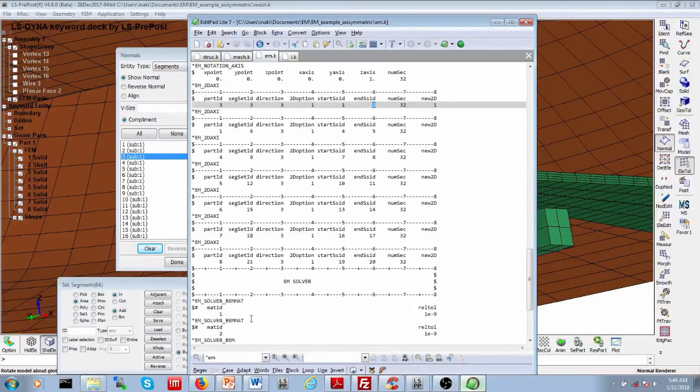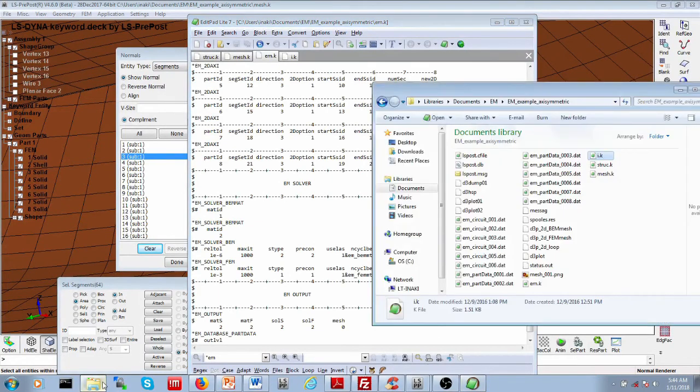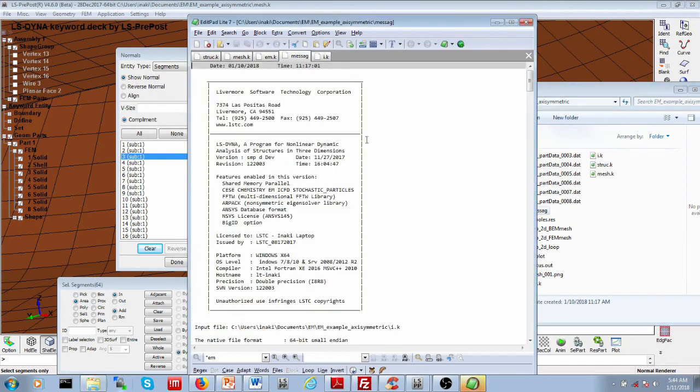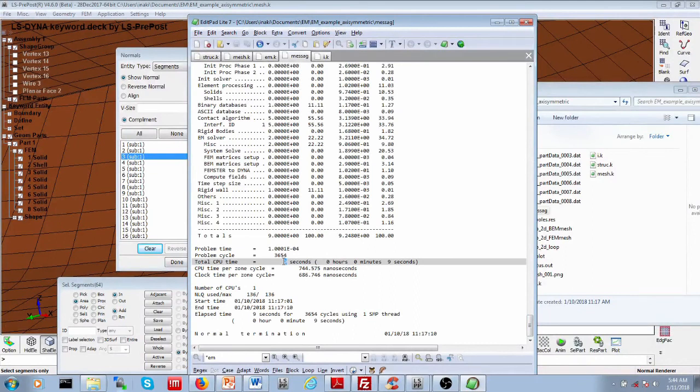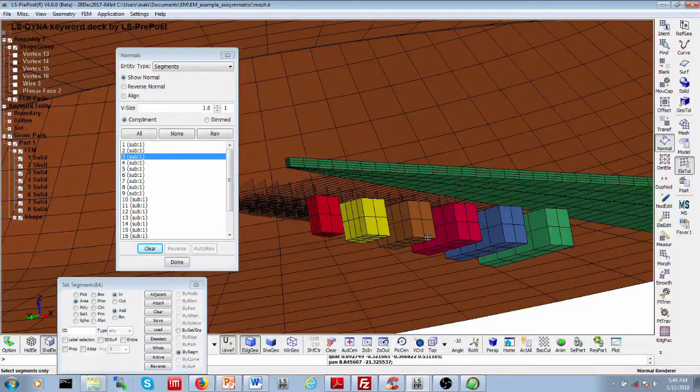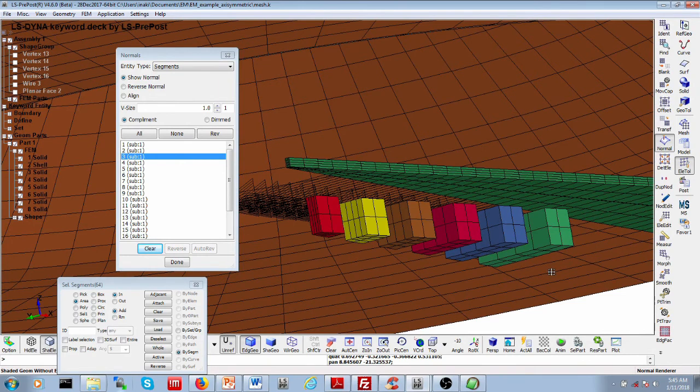And then, in this specific case, it's pretty obvious that you have a huge gain. If you remember, in the previous video, we said that the full 3D run took about 15 minutes. So, this one here, it's got an equivalent mesh. If you look at the message file, it takes about 10 seconds. So, 15 minutes versus 10 seconds, here the gain is pretty obvious. And then, if you animate it, you'll see that the results are fairly similar in terms of displacement compared to the 3D run. And the small discrepancies that you will see are due to the fact that in the 3D run, it's not completely equivalent or completely the same for the coil, the geometry, as for the 2D axisymmetric case.